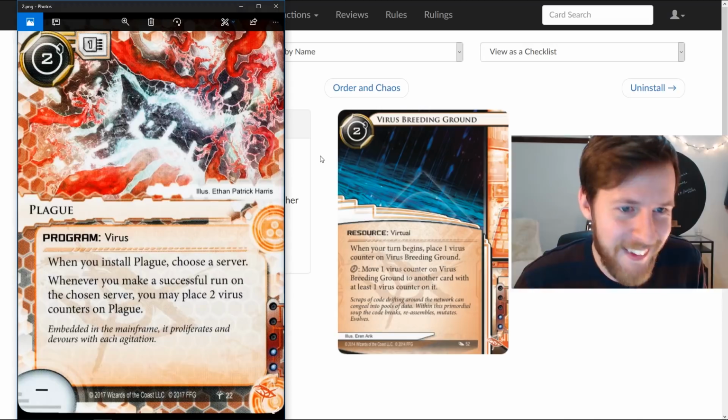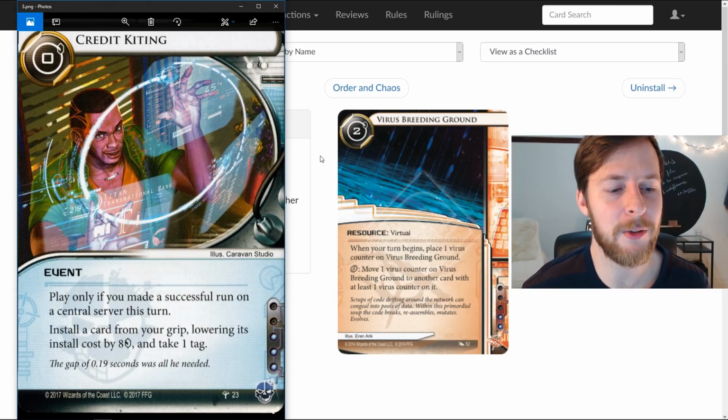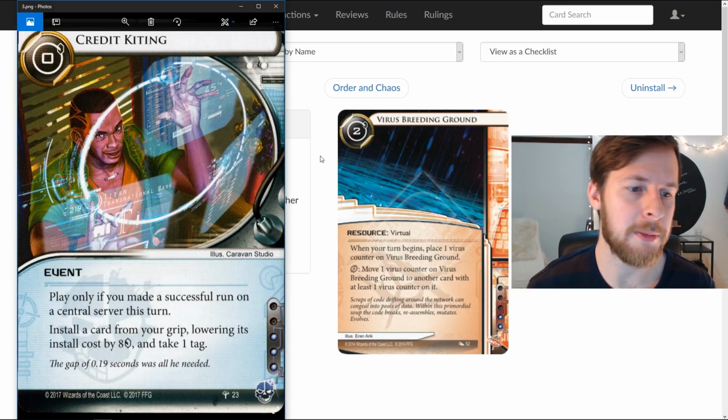I'm glad he's gone. We got criminal stuff. This is credit kiting. It's a 0-cost event, free event. It says play only if you made a successful run on a central server this turn. Install a card from your grip, lowering its install cost by 8 credits. Whoa, but then you gotta take a tag. It's also 3 influence, which means it's vaguely splashable.